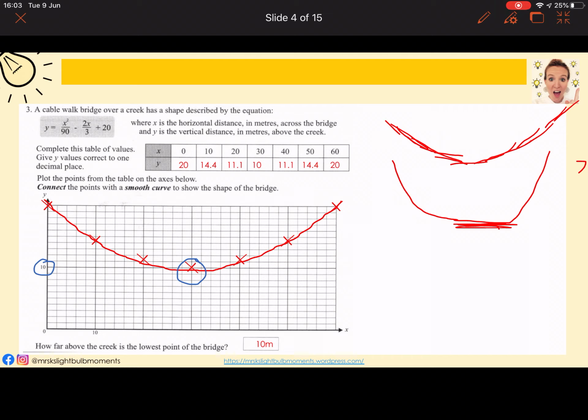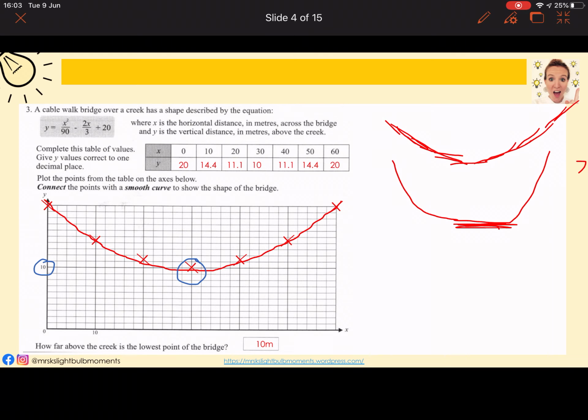Okay, it's quite a nice applied question there, but some people do find it tricky when they start to be about real life situations and trying to interpret the graphs. It's often talking about the minimum point, the maximum point, or a y-intercept. So that's a few little hints for those.